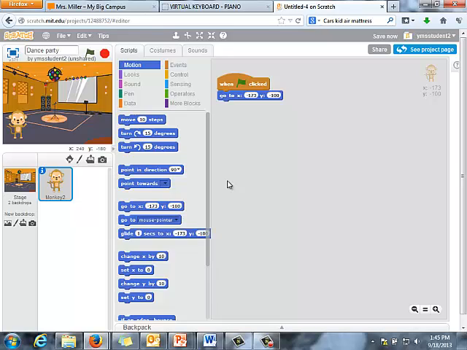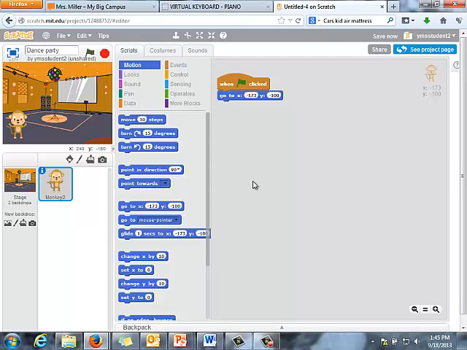Okay? Now I'm going to create what we call a parallel script. And parallel lines are something that you would have learned in math class, and it's where two lines are side by side, but they never intersect. They never interfere with each other. So if you think of railroad tracks, those are two parallel lines, and they never cross over each other. So the same thing with a parallel script.